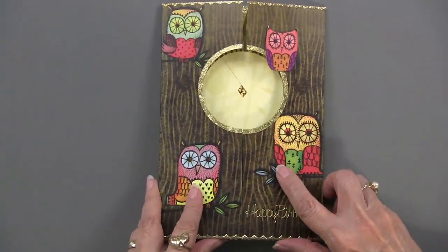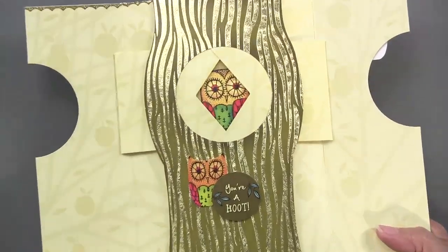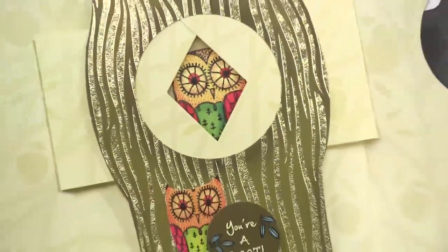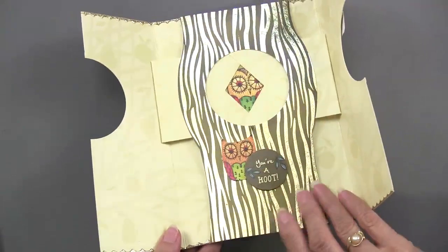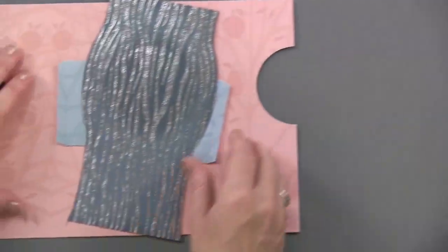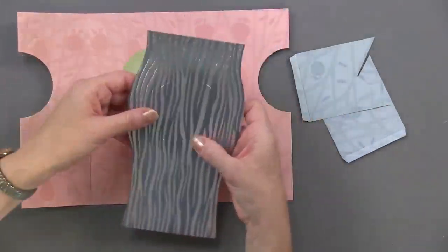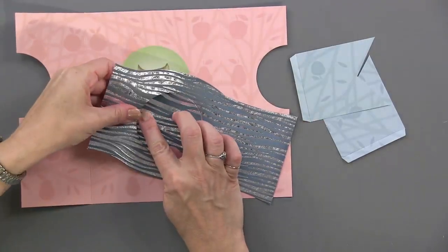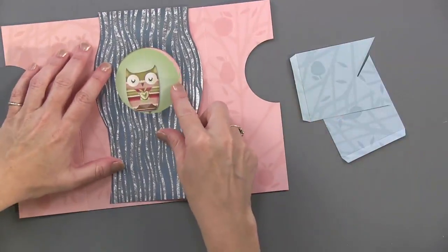Here is the reveal card. You can see all the foiling on the front. Then the reveal happens as you open it, and there's that little owl on the inside saying hoo-hoo or twit-too. Isn't that great? It's such a cute, absolutely charming look. 'You're a hoot' is one of the pre-printed pieces. The gold foiling does a really nice job. It might look a little complicated, but it really isn't. I've got the elements here — you pick out the owl you want to see, then pick out the trunk that goes with it. You pop out that center piece — it's already die-cut, ready to just pop out.